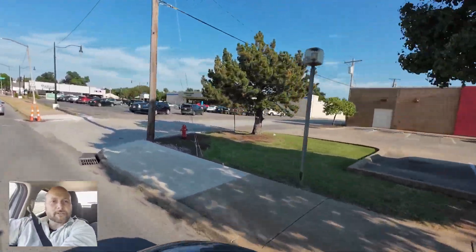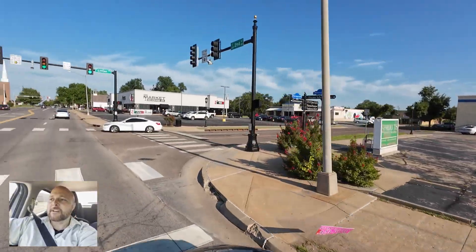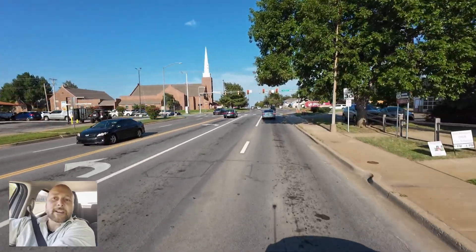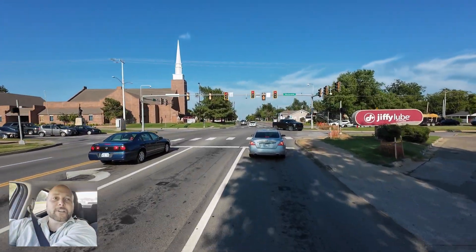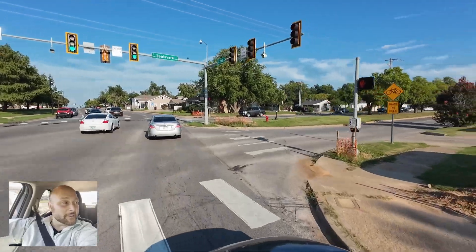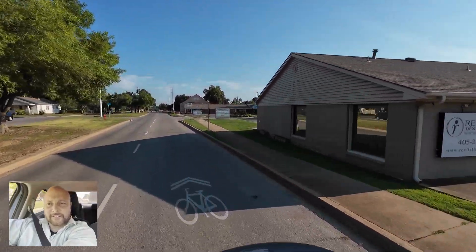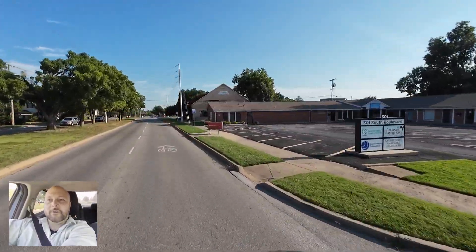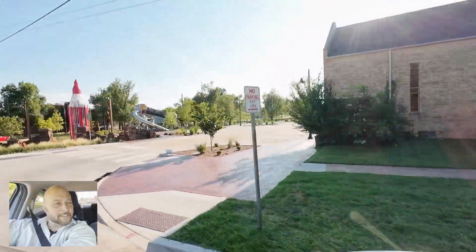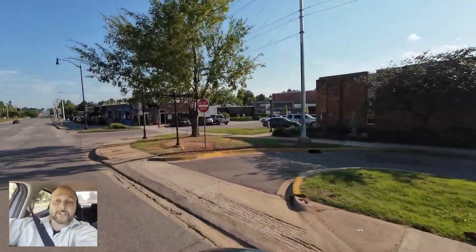At Second Street you've got the Sprouts Farmers Market — a great place for grocery shopping — with Papa John's and Taco Bueno nearby. Heading south on Boulevard, we find the brand new kids' space-themed playground. It's smaller than the one in Shawnee but absolutely cool — check that out!